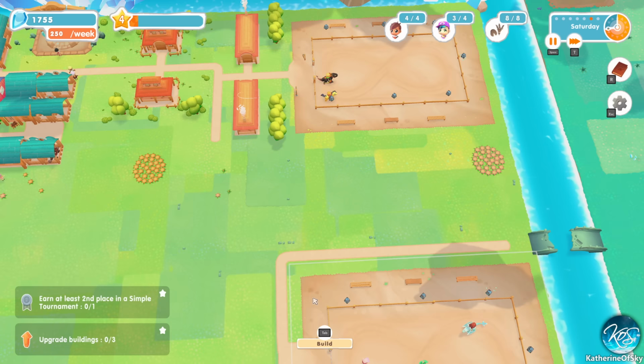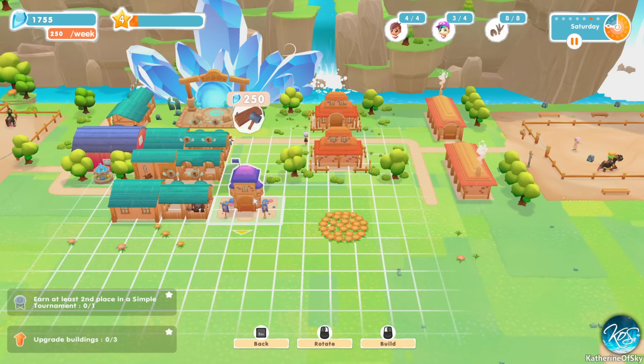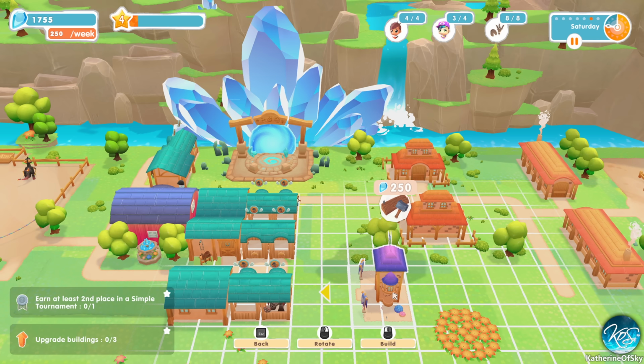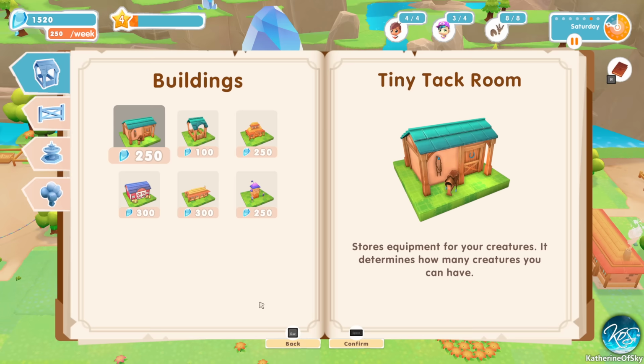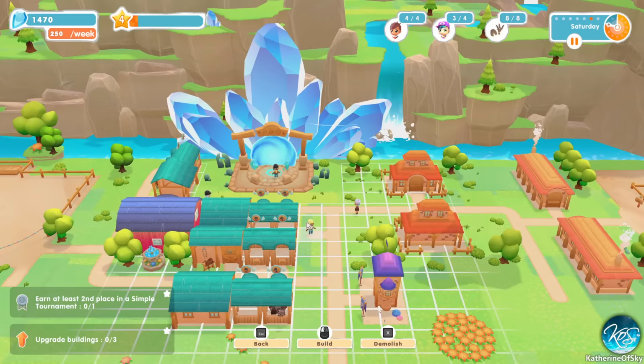Alright, go for it. Now we're earning so much money. This is so great. Okay, simple tournament club. That can go... Wow, it's quite a small building. This can go there. Let's put a road and kind of define this area a little bit better. But this is enough to have more stables if we want to, which is kind of nice.